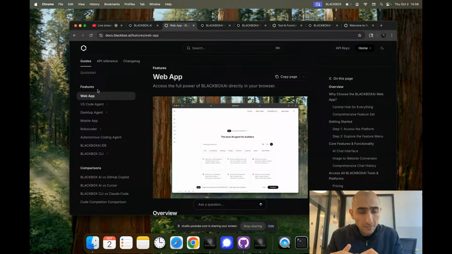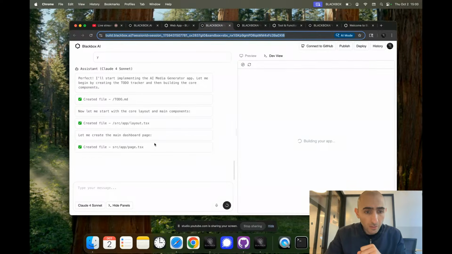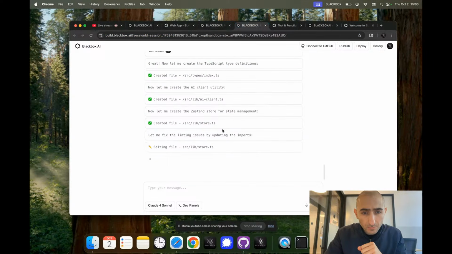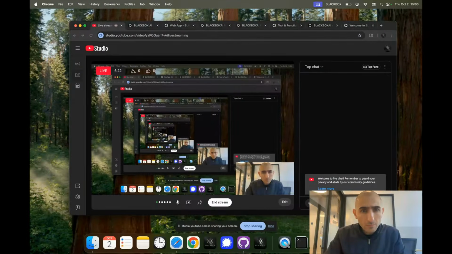If you're a developer with the Blackbox IDE or the VS Code integration, you have code completion at cutting edge speed with multi-line and context, and you'll be able to leverage it if you're looking to use the assistant along with the agent while you're coding.